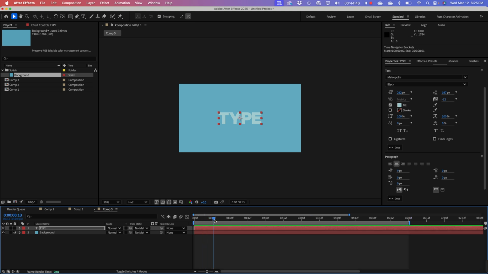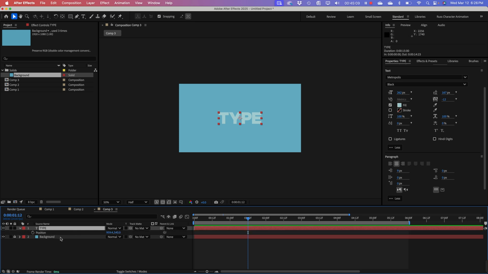And I think the way I'm going to time this out is that I'm going to go about 1.5 seconds. At 1.5 seconds, I want it to hit the middle of my composition window. So if I move my playhead there, and in my type, if I open my position parameter, I'm going to set a keyframe there. But remember I said that I want it to actually come in from the bottom.